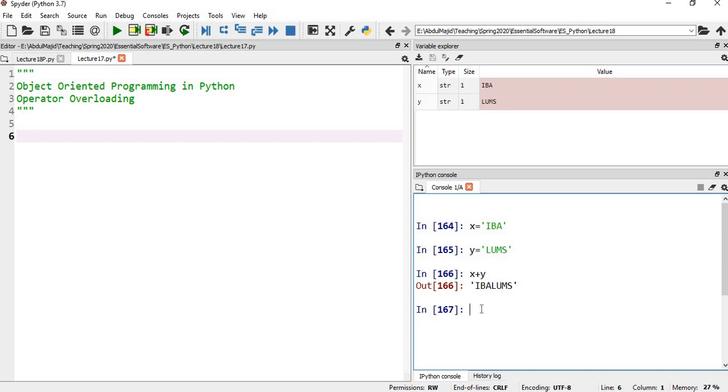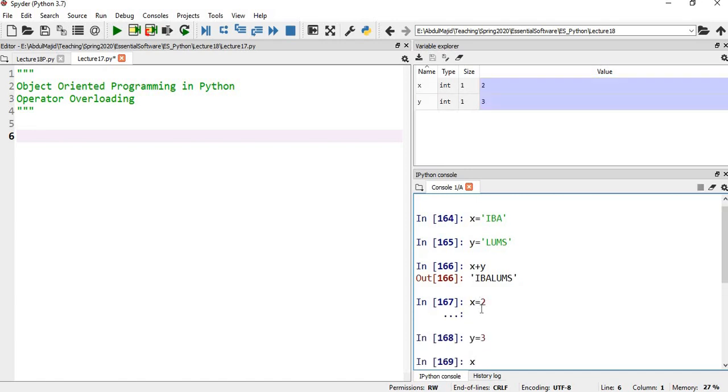Now let's try to use this plus operator for some integers. When I say x is equal to 2 and y is equal to 3, the sum x plus y is 5. So when plus is used for integers, the answer is the sum of those integers. This is how plus works for integers.